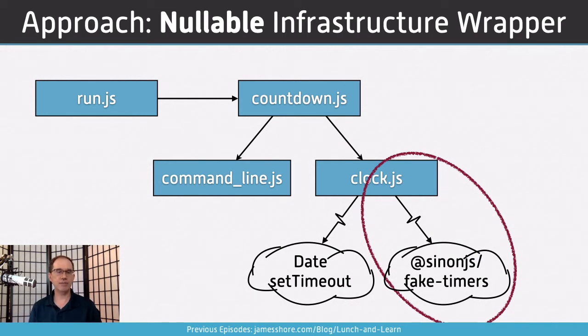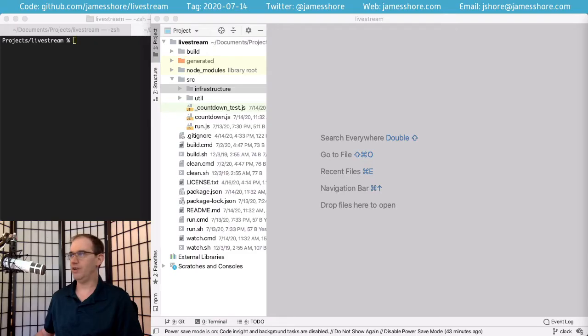Normally, we use an embedded stub and write that ourselves, because we're just writing a little bit of stub code. But for clocks, it's complicated enough that we need a full-blown fake clock that can handle timeouts and timers and stuff like that. Rather than writing that ourselves, we're going to follow Larry Wall's three virtues of the Perl programmer: laziness, impatience, and hubris. Specifically laziness. I am too lazy to write a fake clock myself, so we're going to use a third-party library from Sinon called Fake Timers. So that is what we're going to do. Let's go ahead and get to it.